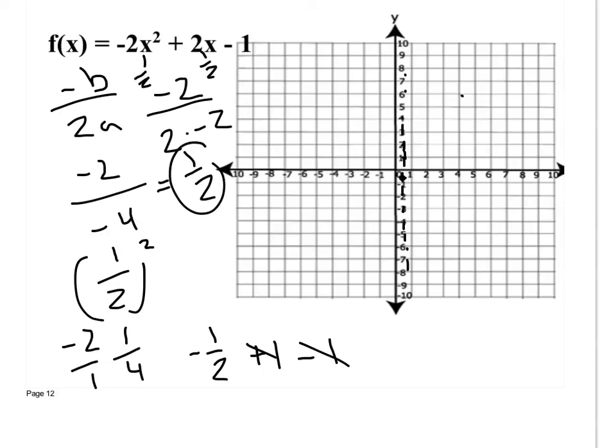So we're going to be right in the middle. This one's a maximum, isn't it? This is a maximum. Okay, the vertex is a maximum because A is negative. So then what's our y-intercept? Negative 1. So we use the axis of symmetry to go to the other side, and then we draw a smooth curve that looks like that. Any questions?